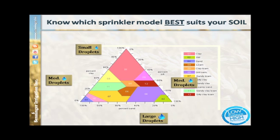A lot of those haven't been realized here in California because, as you'll see as we move forward, the pivot market in California is less than 1% of the overall irrigated acreage. There's several million, there's 4.5 million, there's 9.5 million acres of irrigated, and it's a small component. But part of it is because this type of information really hasn't been disseminated as well, because a lot of new innovation is taken forward.